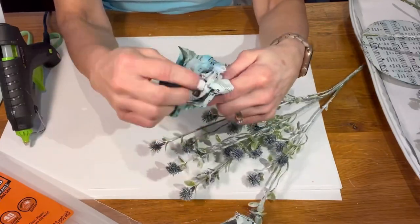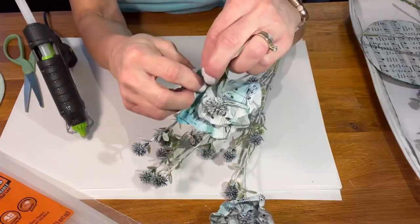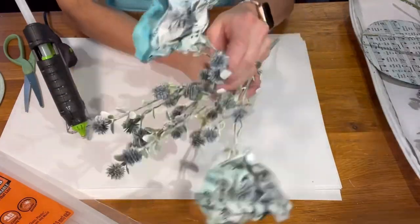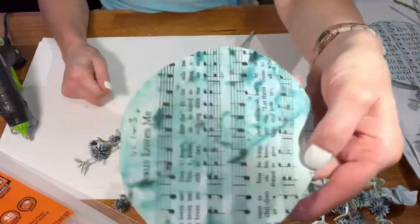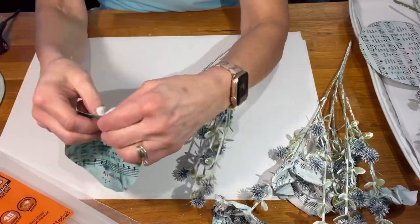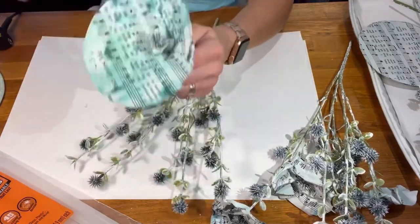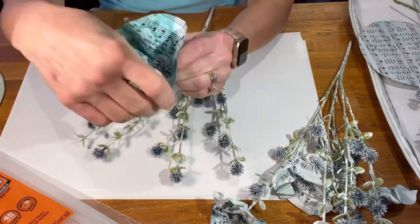I may fiddle with it a little bit more once I get it into the arrangement. Yep, I'm just making sure it's all pulled together there. And look at all those colors with the music and the whitewashing on those stems. Oh, I just love using paper crafting. And it's such a great, inexpensive way to jazz up your home for a holiday or for just any day.